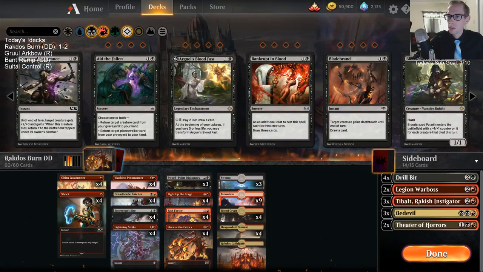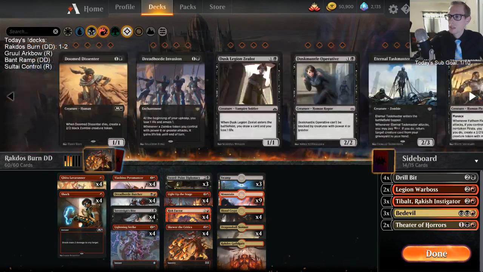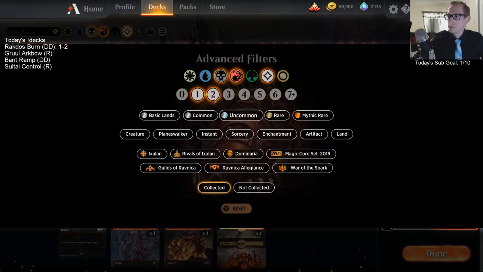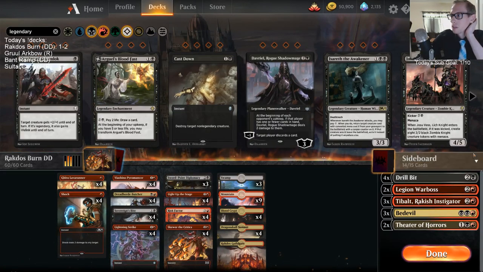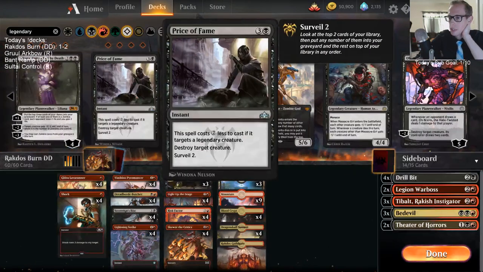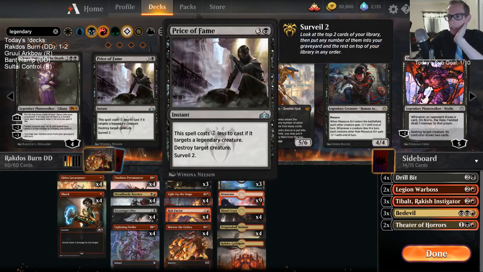As far as sideboard-wise goes, yeah, I think just Coil. I've always kind of liked... I don't remember the name of the card. Price of Fame. I always kind of liked Price of Fame in this deck to kill Shalai and Lyra for 2 mana and Surveil 2. Always kind of like that card in the sideboard.